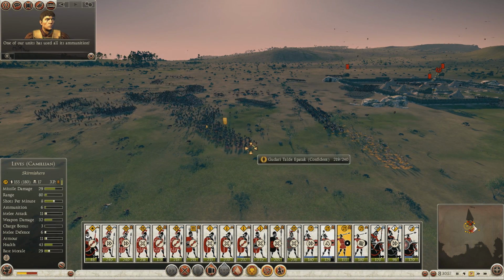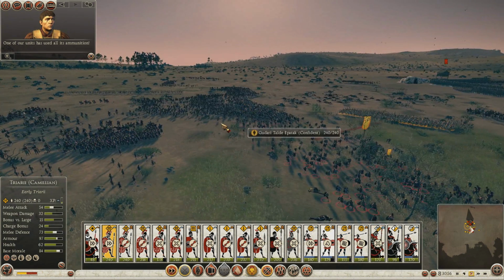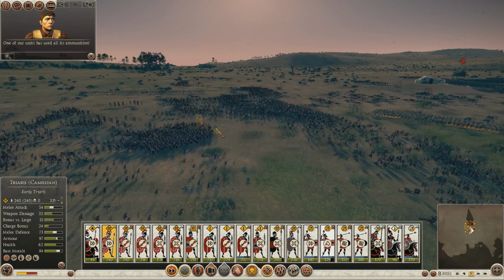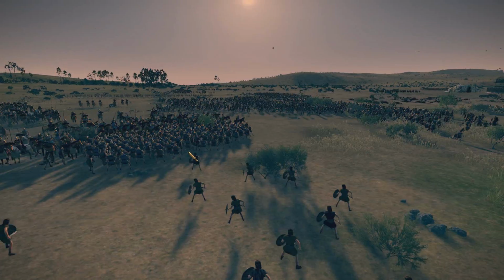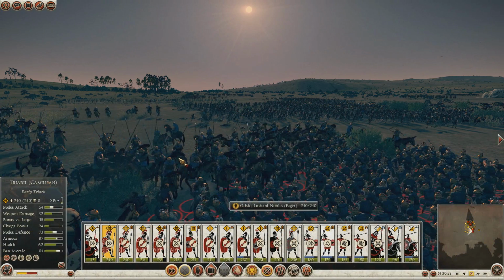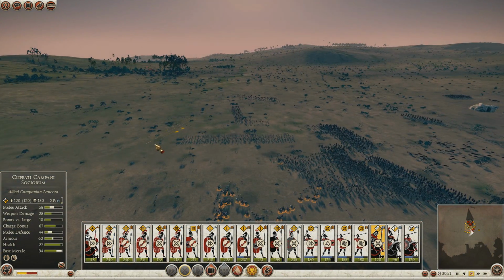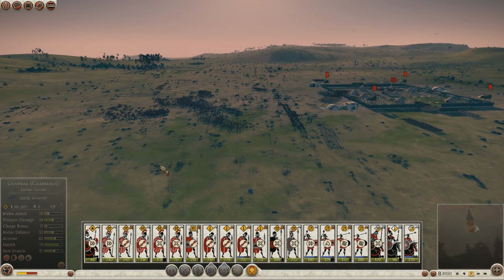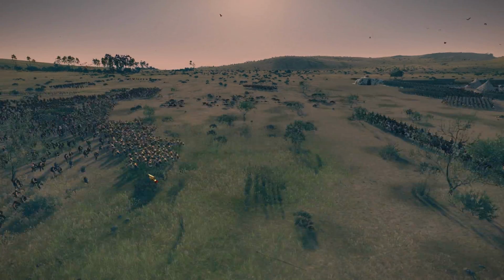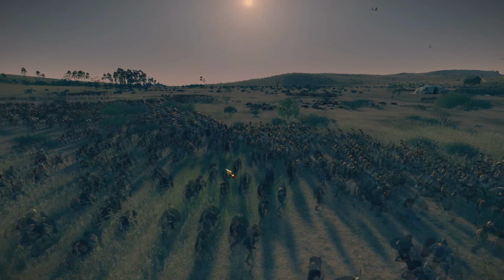Order fire on the enemy. Advance. Okay, let's jump in here and see what's happening. Well, no, I don't want them engaging the heavy infantry. That is not a good idea. Get out of there. Okay, the Triari have engaged.